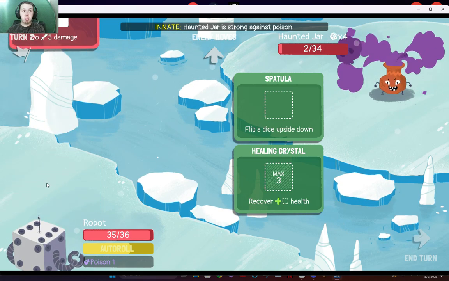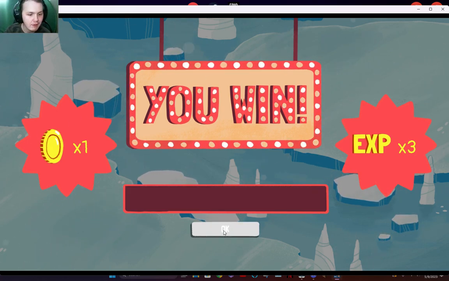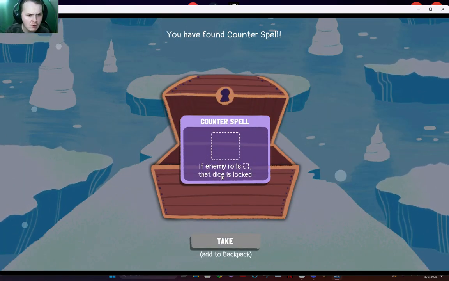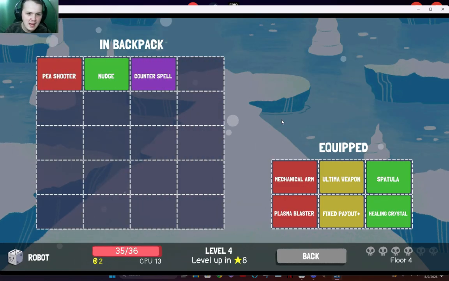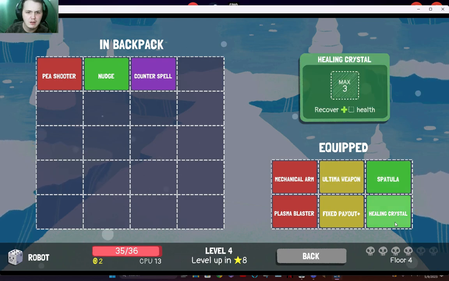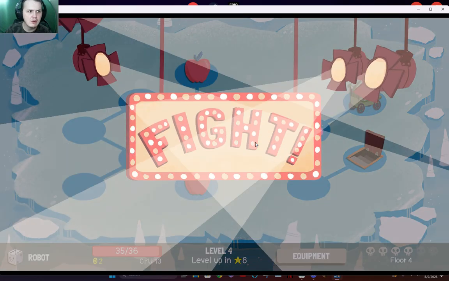Wait. Well, this is getting easy. Let's see if I can go all the way with this. Wait, almost forgot. Counterspell. If enemy rolls what, that dice is locked. Ooh. So I can place my bet. Let's see. Do we want to try that out? Next fight, I'll give it a try here. Which one do I hardly use? Healing Crystal I'll take out because I can heal with the jackpot. Rhino Beetle, you're up.